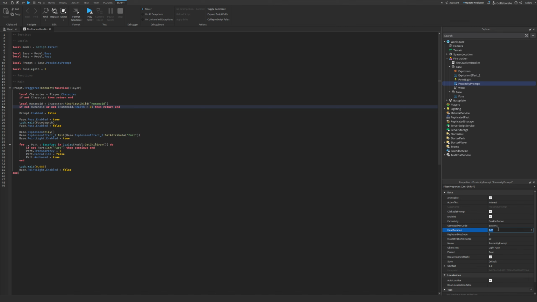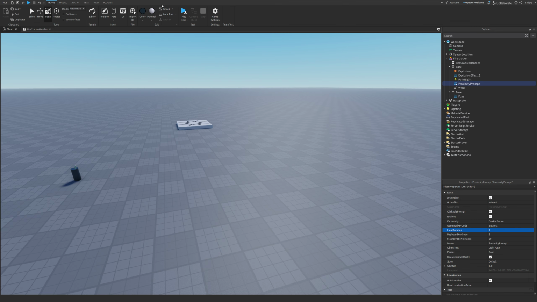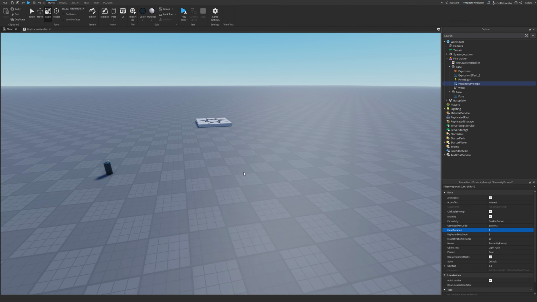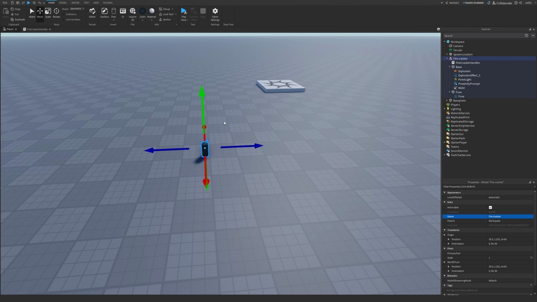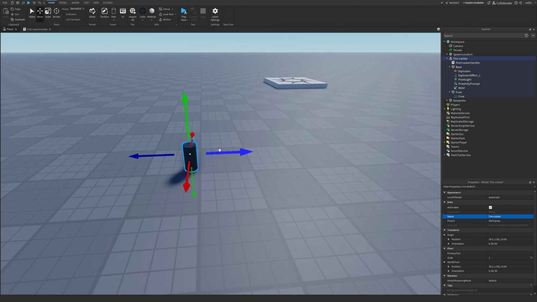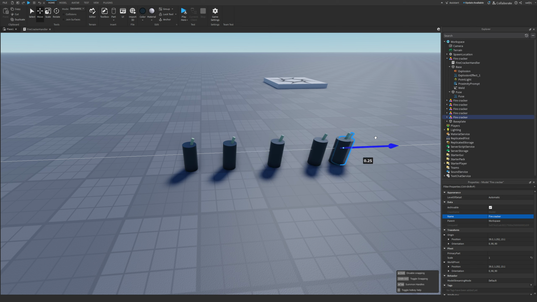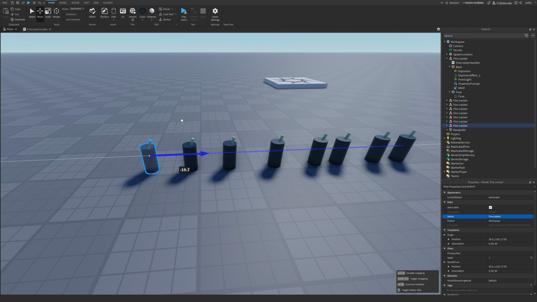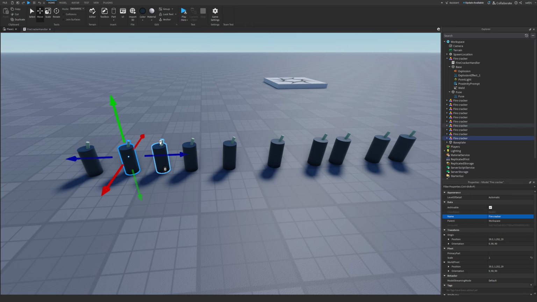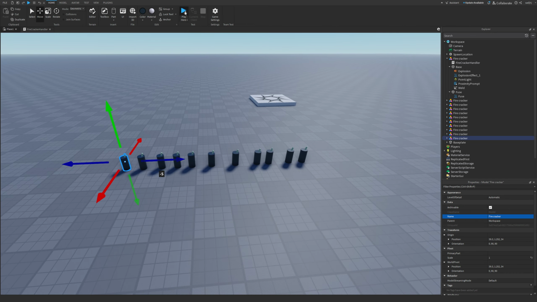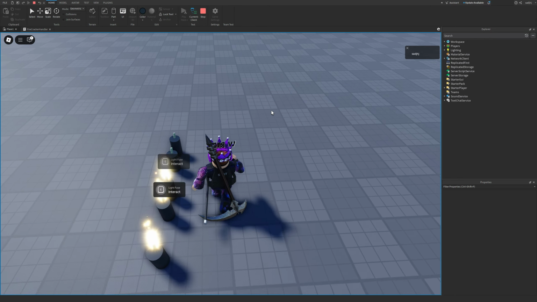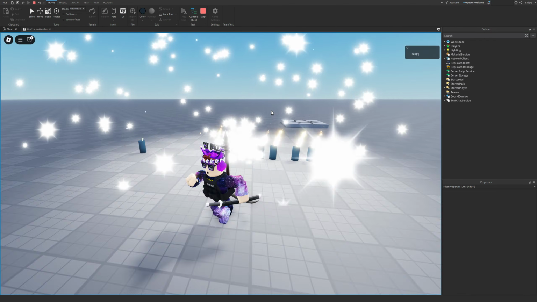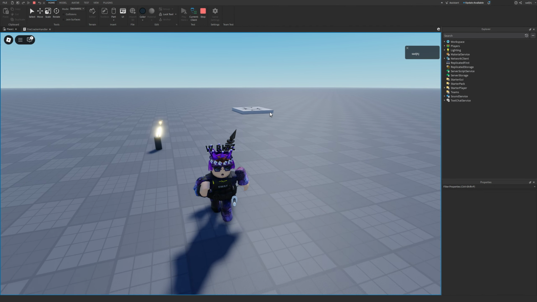I'm pretty sure you can turn off the whole duration. So if you really want to, you can add as many of these as you want. But beware, if you have a lot of these, each one has a script in it, so it might not be the best, and you might want to make it modular. But as I said, this was a simple tutorial. So like now you can light all of them. Oh, I forgot to light that one. Well, rip.